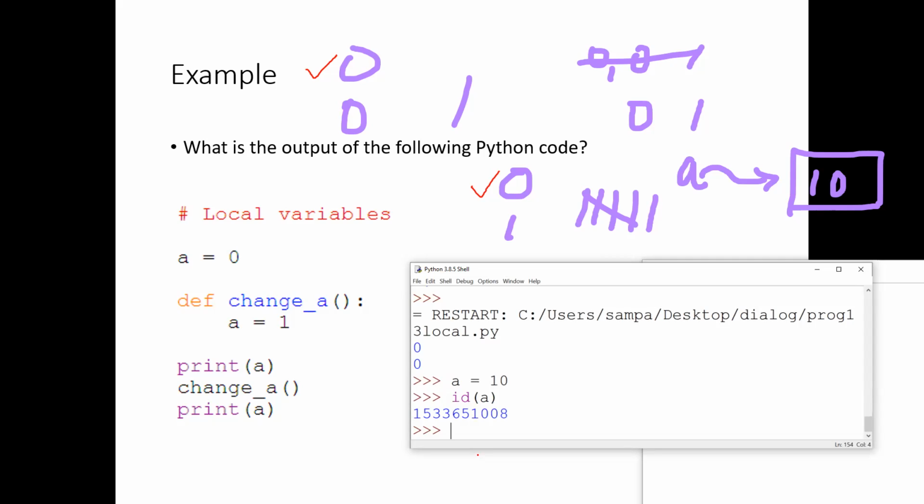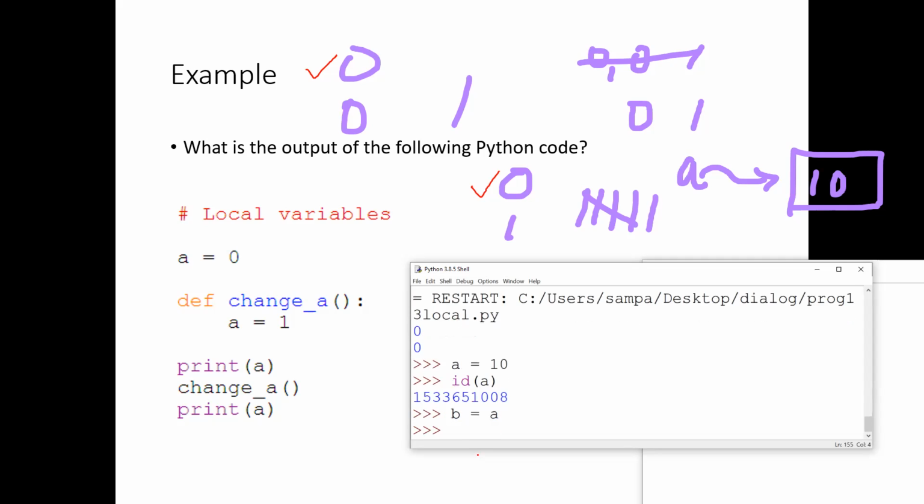Now let me ask a question. If you are new to programming, this might be confusing, but let's say b equals a. Now what happens? Can some of you comment on this one? How about Menaka?